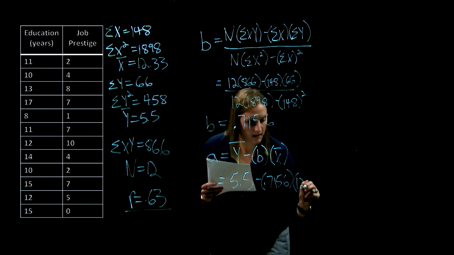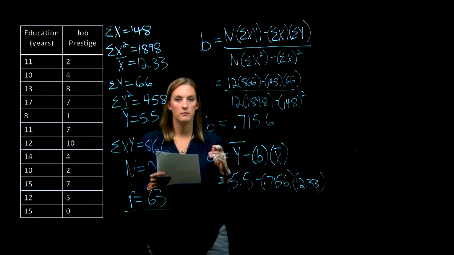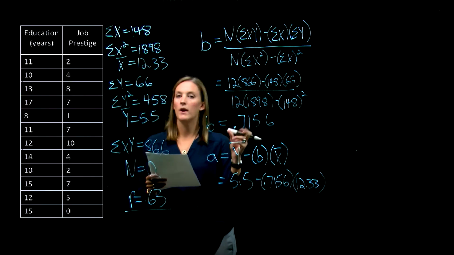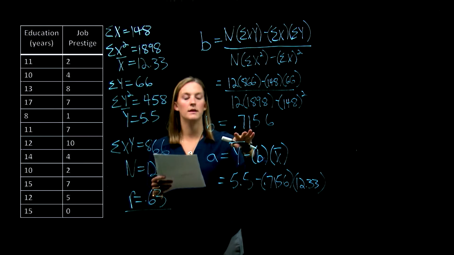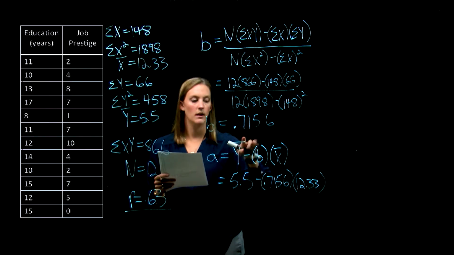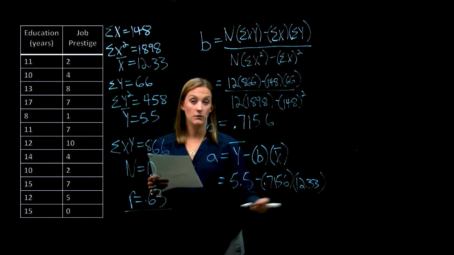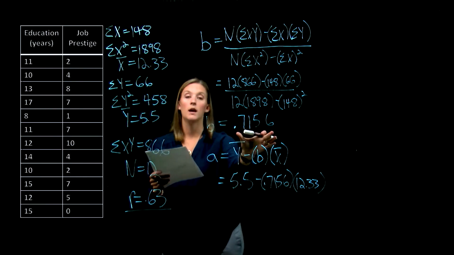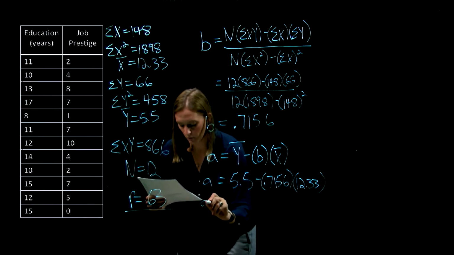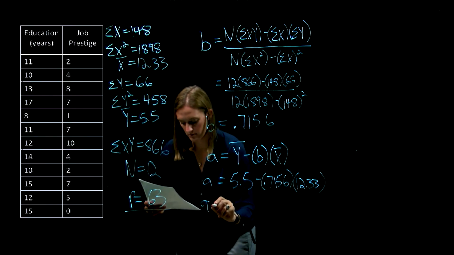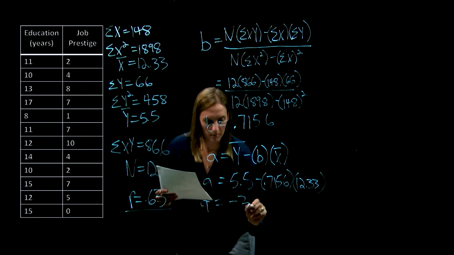And then this is the slope that you just got in the previous step. And I would recommend, anytime you're doing a calculation that involves multiple steps, you don't want to round off a lot in the intermediate steps because it's going to affect the result. So if you rounded to 0.72 here and you're using 0.72 for your slope, that's going to give you a different y-intercept than somebody who carried it out to 4 decimal places. So leave those in there. And we get a y-intercept of negative 3.32.